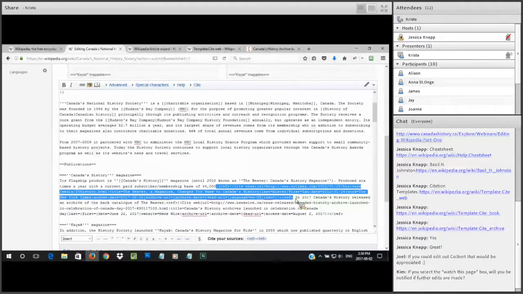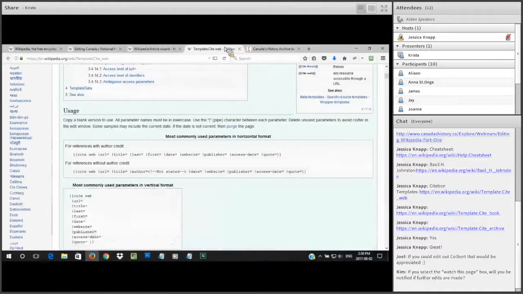So you can already see the edits that I've made. If we go in, just going to scroll down to the area we were working in. You can actually see the citation that I created using the visual editor has been added in, and I just highlighted it so you can see what it looks like when it's created. So this is kind of the point where I said it's really handy to have multiple windows open at the same time.